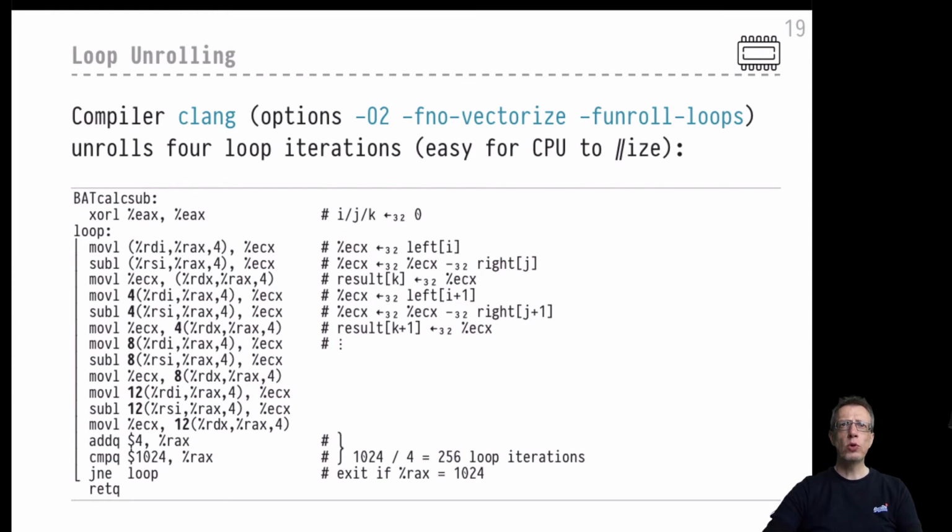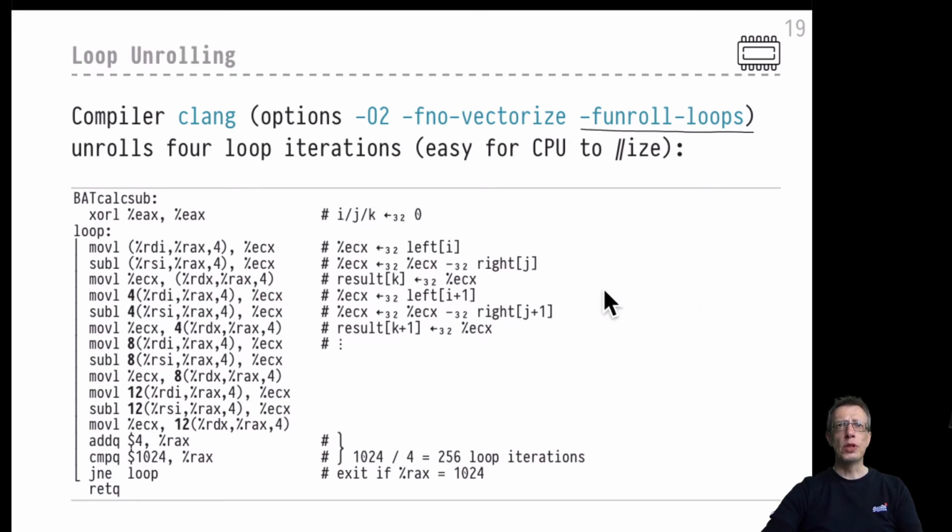So that would be the unrolled assembly code that the compiler would generate for us automatically if we activate the unroll loops compilation switch, an optimization switch that asks the compiler to perform this loop unrolling optimization for us. And the idea of loop unrolling that we've just seen on the C side is just the same on the assembly level.